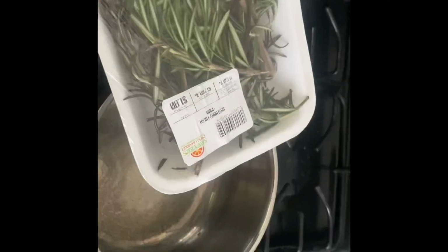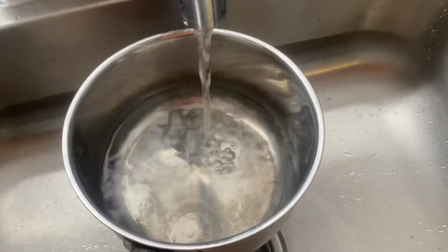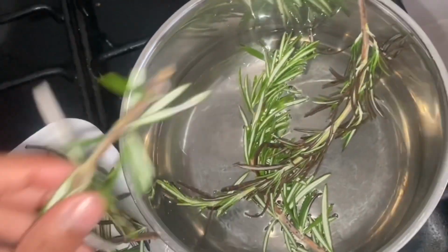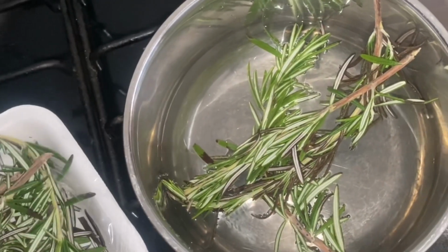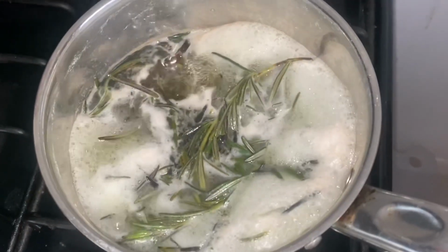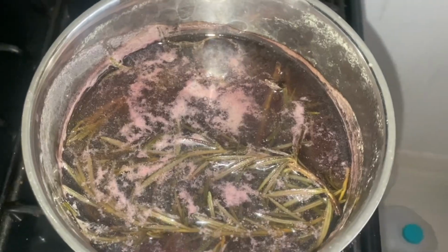Okay, now that our locs are nicely treated, we're going ahead and mixing together our rosemary water. And this is just something new that I'm trying on my locs and also adding into my daily routine, because it is found that rosemary is good for dandruff, it's good for breakage, and it's also good for scalp health, and it promotes growth.